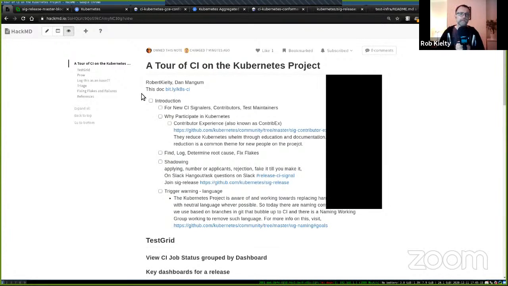The other thing I would say is that when it comes to applying for roles in the community like that, it's important to remember that if you arrive having done some of the work, there's nothing stopping you from looking for flakes and reporting flakes. If you're interested in becoming a shadow on the team, it will stand you in good stead if you follow the instructions that we provide today and just muck in and do the work.